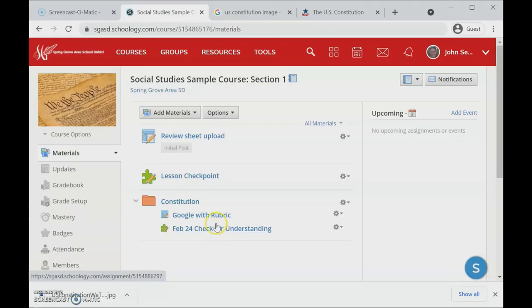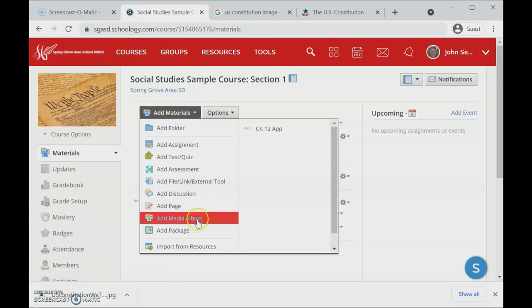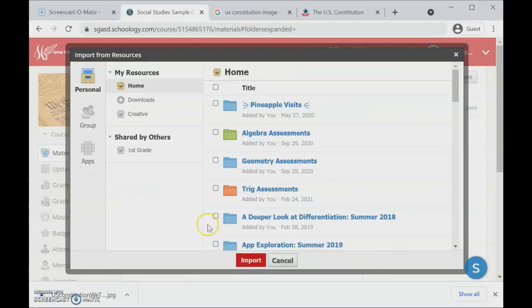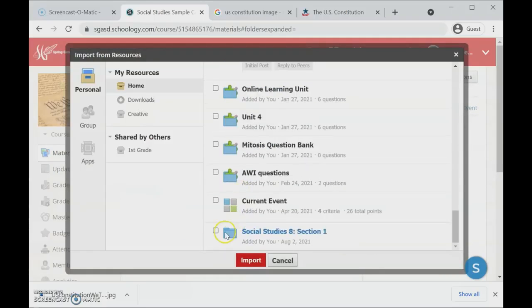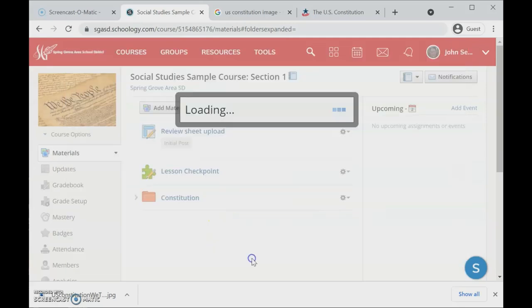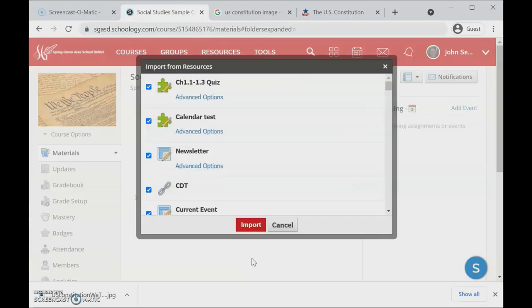Now, the reason that we don't want to just import the entire course in one shot is that if I say, let's just import the whole thing, there's a couple of bugaboos that are going to happen.